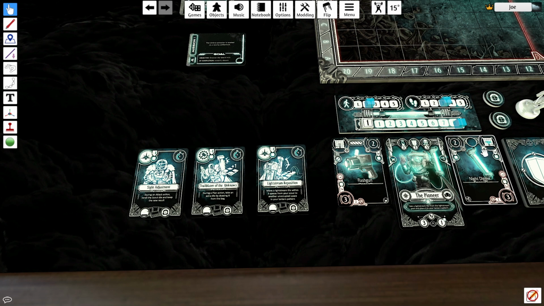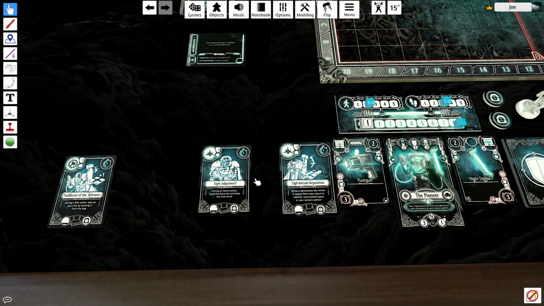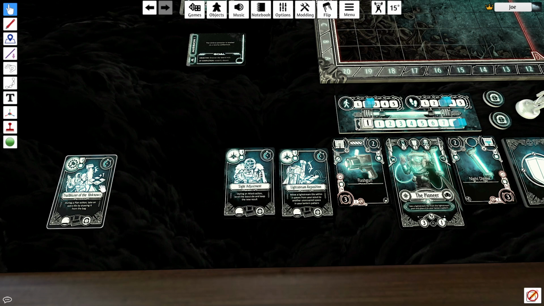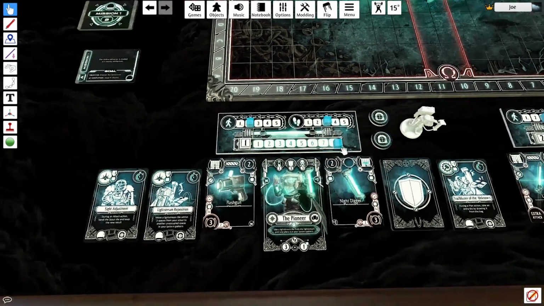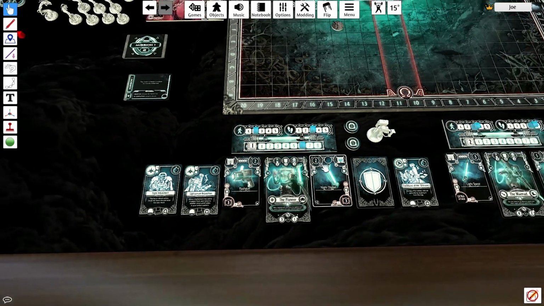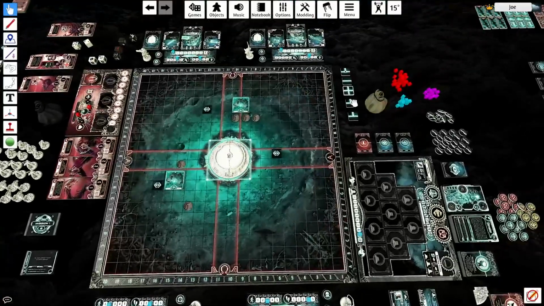I have a discount by 1 to acquire 2, but I would rather discard this, put it in the discard pile. Okay, put it here. Pay 2 lux, 1, 2, and get 3 light stream tiles from the pool.